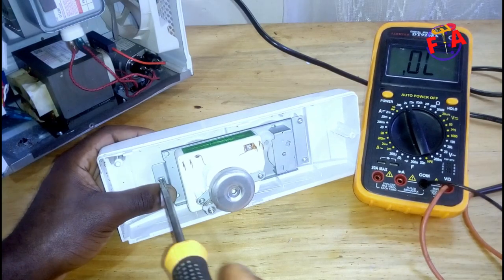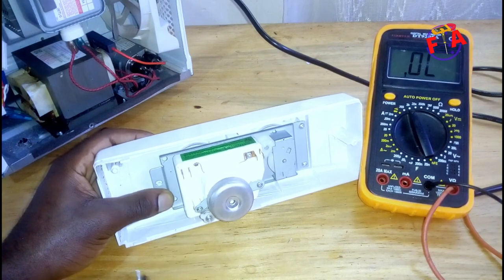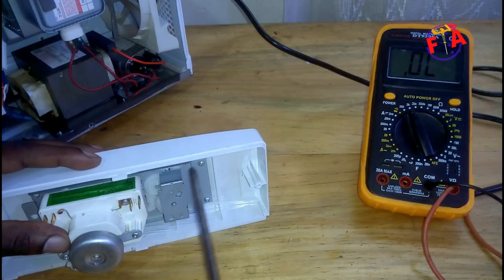Loosen the four screws, loosen it from supporter or bracket.